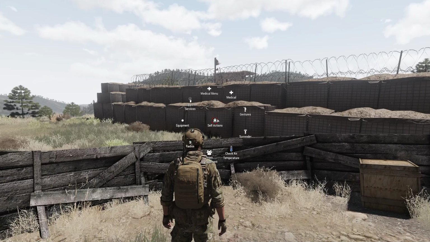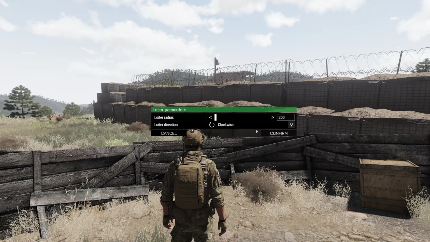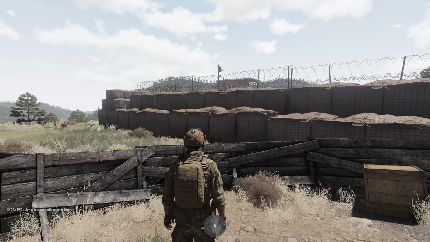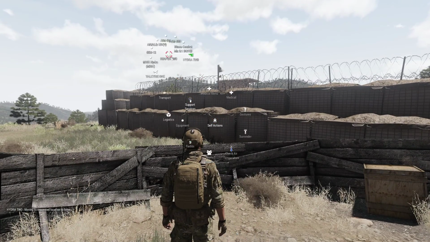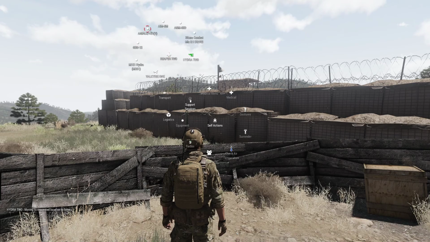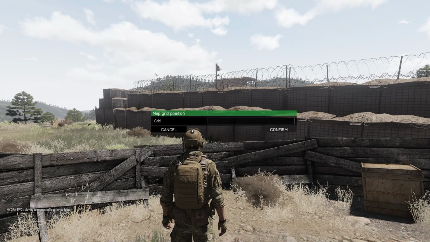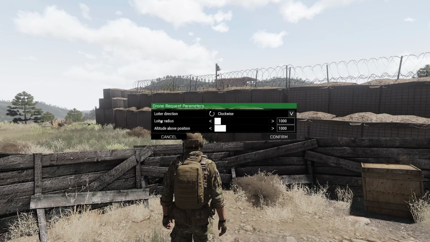So you want a bomb strike, or Kaz with the Hydra, you could just say loiter, and then again you'd have to give a grid reference. Loiter radius, and other things you can choose. Give it a loiter position, loiter radius, and the altitude. Let's have it come in low so we can see it.